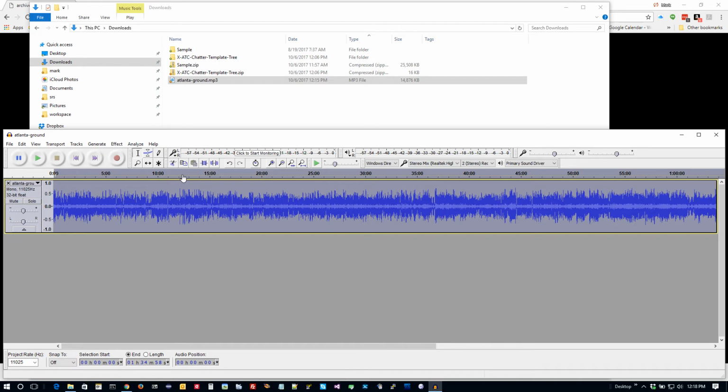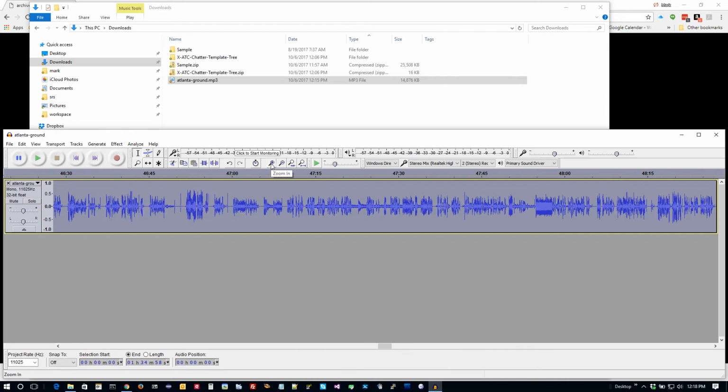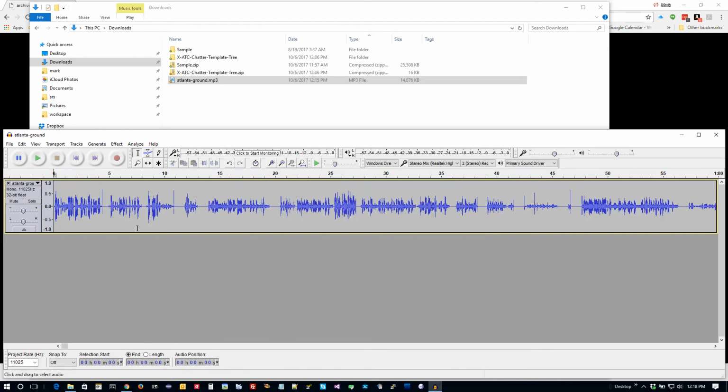Now what we're going to do is zoom in here a little bit, and go all the way back to the beginning of the file so that we can see it. Now, right out of the chute, I'm going to tell you, I have a bunch of shortcuts I've programmed on my keyboard here that you can program within Audacity, so that you don't have to keep clicking on these zoom in, zoom out, copy, paste type buttons. I find that once you get good at this and you have your keyboard set up, you can work pretty fast. So now what you're going to do is just start playing these and listening for ones that you want to capture.